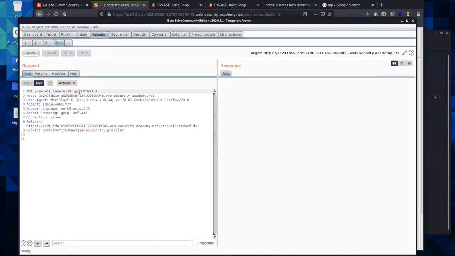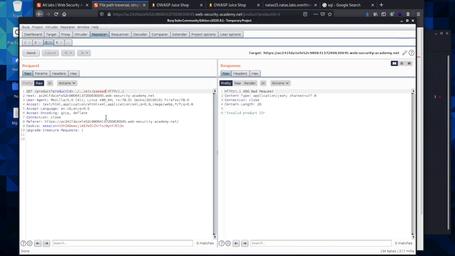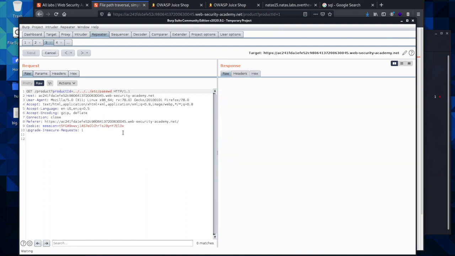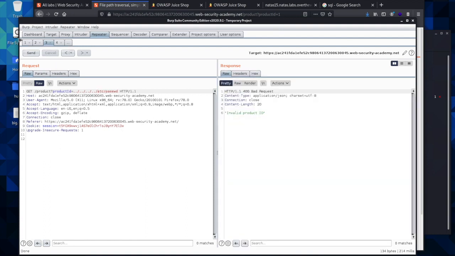And so if you remember how to go backward in our files, we'll actually start with the first one we sent. We'll go ahead and delete this. And so we're looking for the product ID, and you would go ../ and then what we're looking for, if you remember in the lab description, is the etc/passwd file. And so we just type in etc/passwd, and then you can send it. And it says we get a bad request. And so we'll go a couple more and see what happens. Okay, so we're getting a bad request.